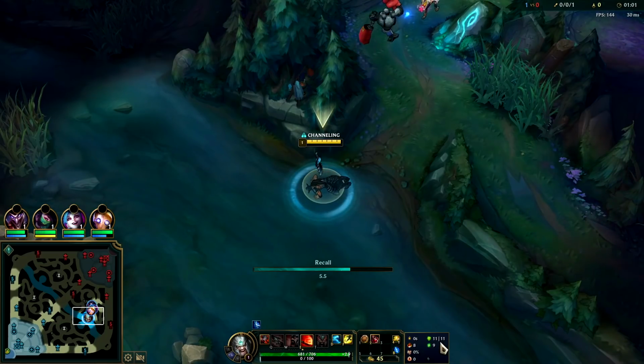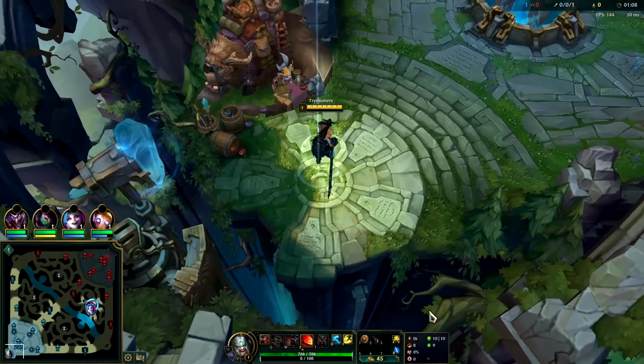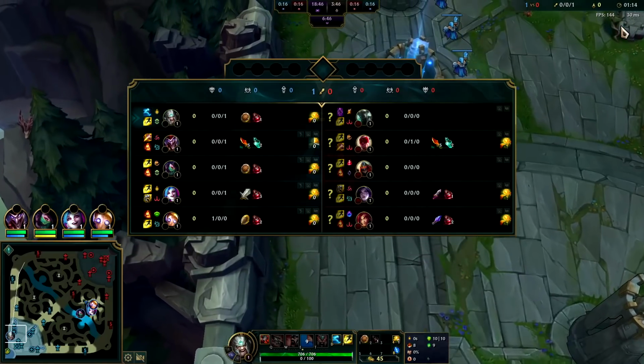Anyways, for your best runes, take lethal tempo with Triumph, Alacrity, Last Stand, Unflinching with Second Wind. Second Wind's the most broken rune in the game, and attack speed 80 with armor or magic resist. We should have gone magic resist up against the Mordekaiser. He actually went for Fleet.